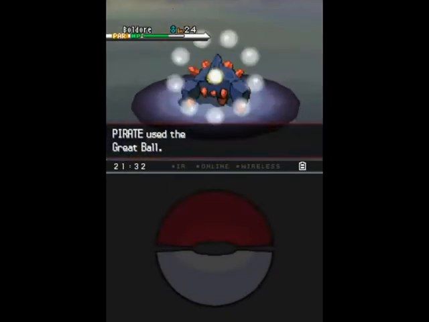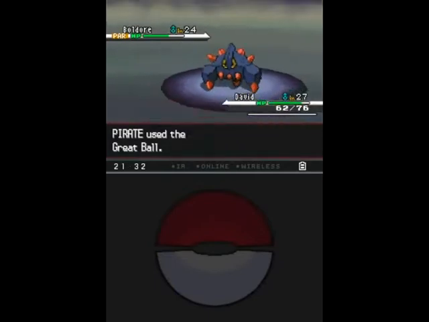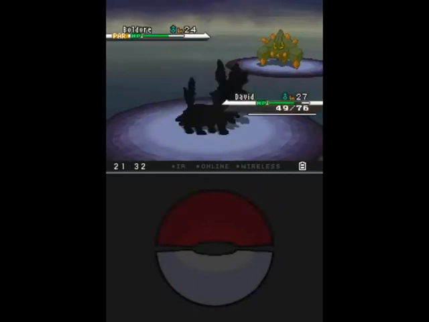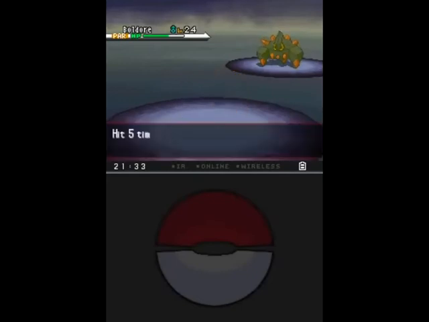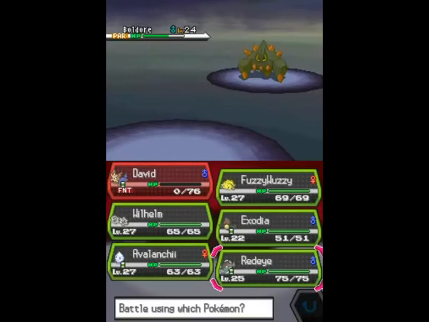I've got a whole lot of Great Balls that I'm probably not going to use very much for the rest of the game because of Dust Ball, so, oh, dang it. Yeah, probably best to use the Dust Ball. Wow, Rock Blast, that's actually pretty good. Yeah, oh yeah, that's right. I'm deciding not to catch a Boldore here because I can actually... Wow! Yikes. Of course it hit 5 times. And don't press B to run.